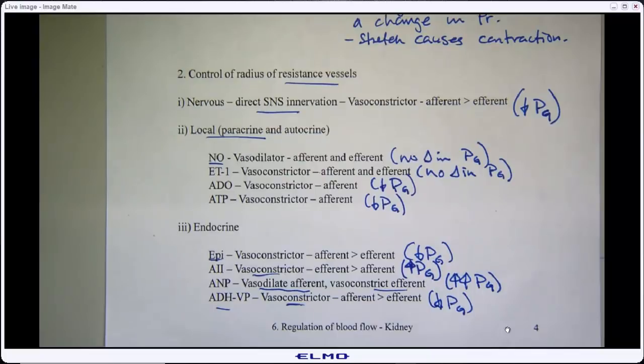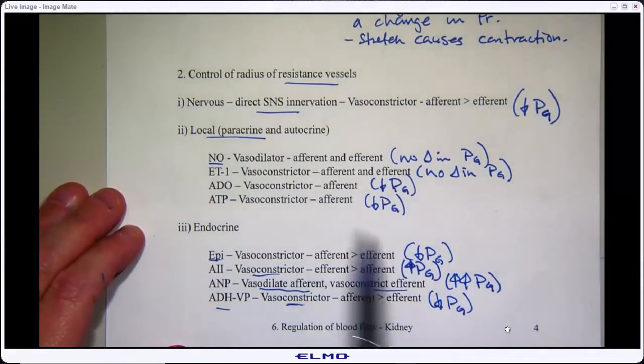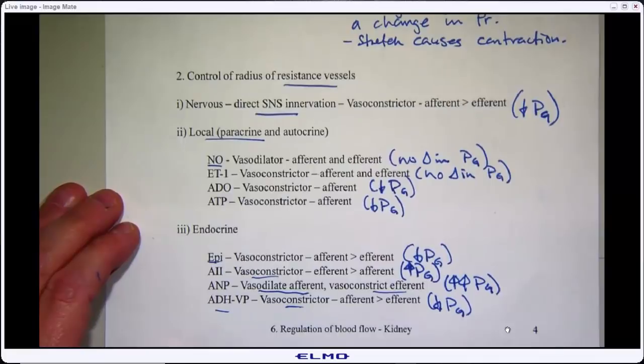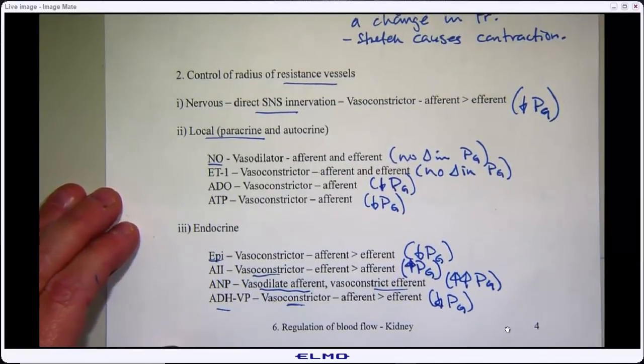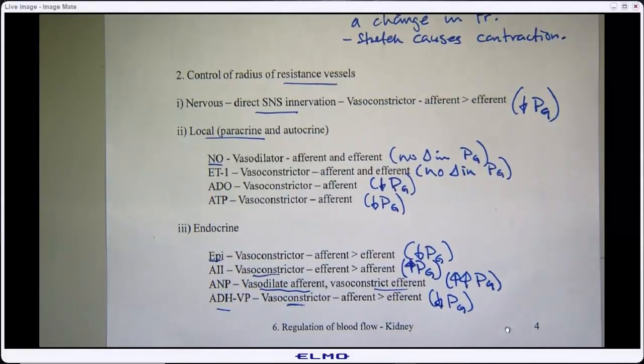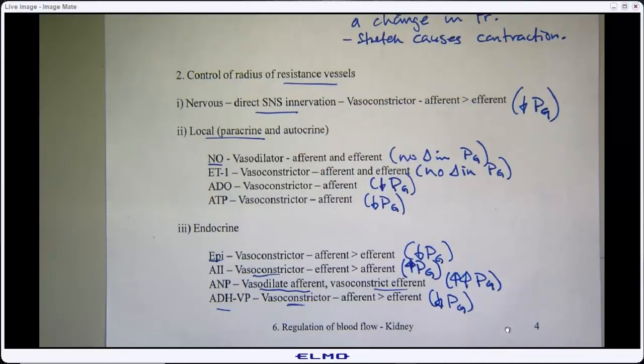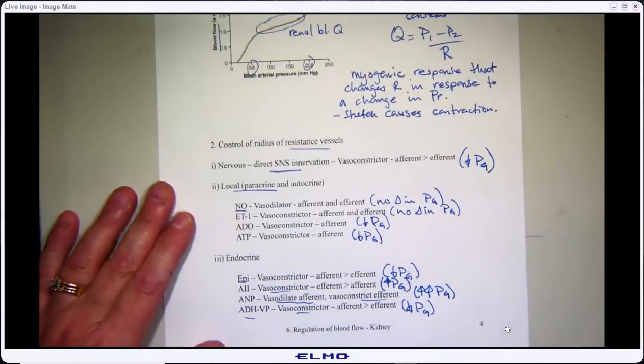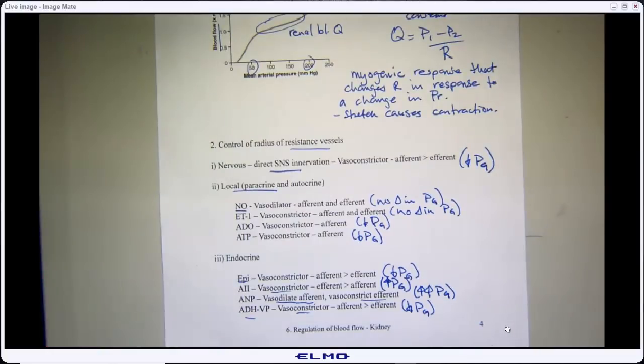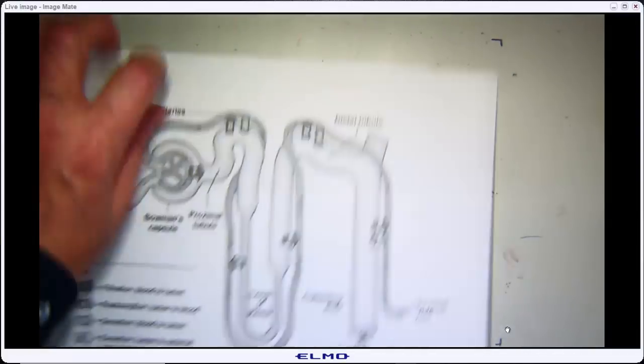Okay? So not a surprise, we will be visiting these again in trying to regulate mean arterial pressure. So I'll plant them here for now, let you know of their power, and then we'll bring them in a little bit later when we start to regulate this thing, okay? So that's essentially how we're going to control these afferent and efferent arterioles. The game afoot there is to control pressure in the glomerulus. Okay, so why do we care?